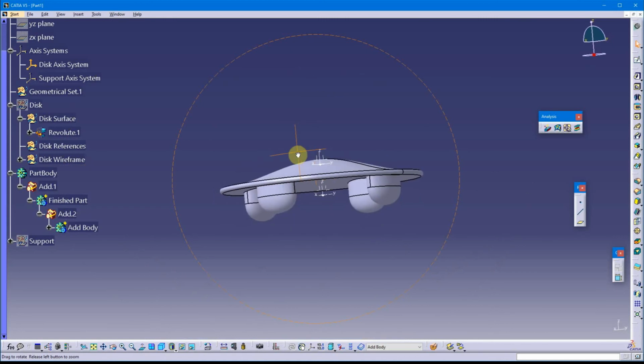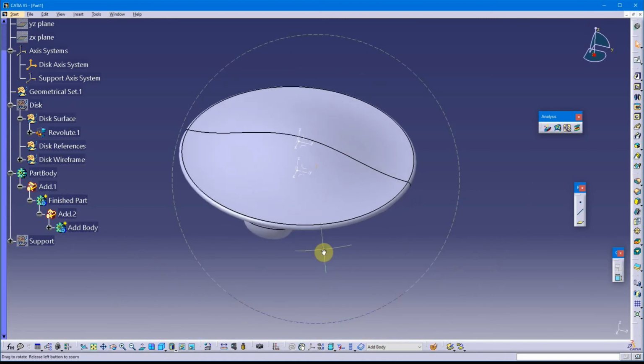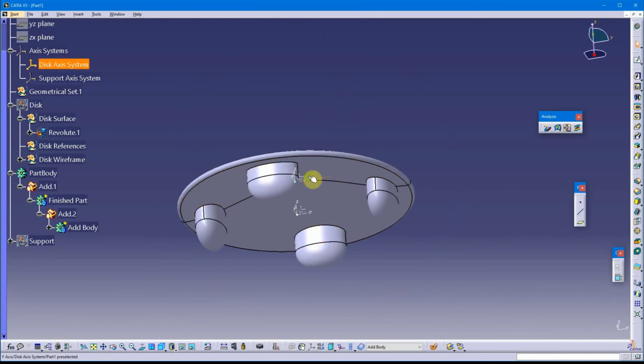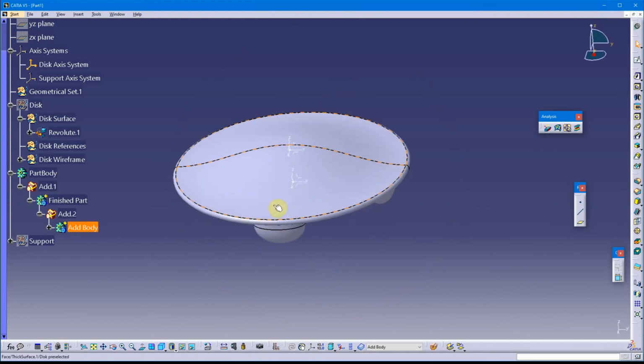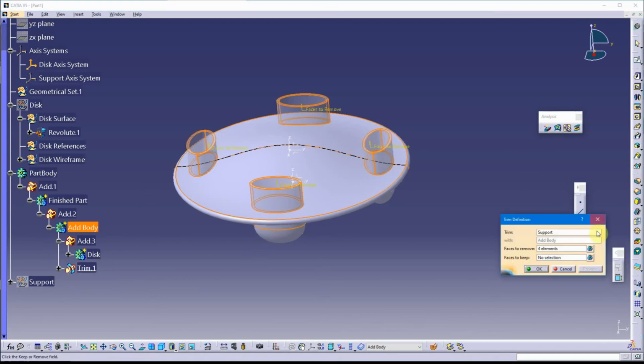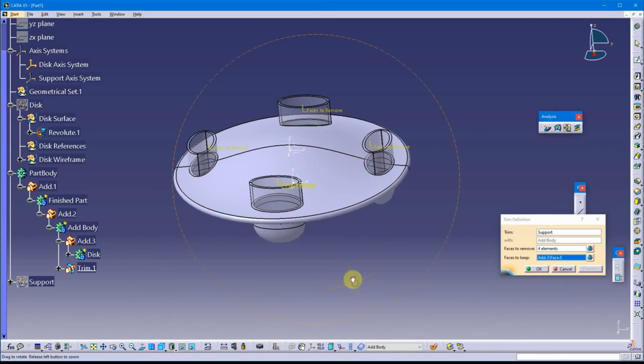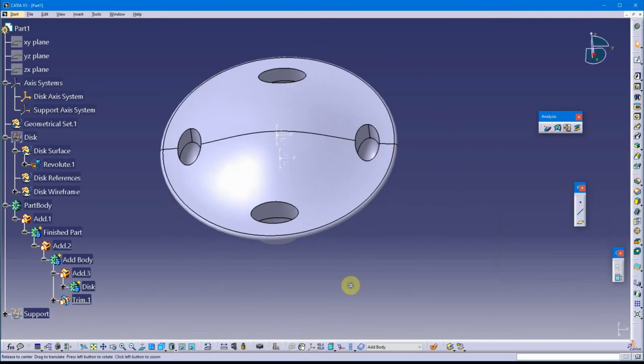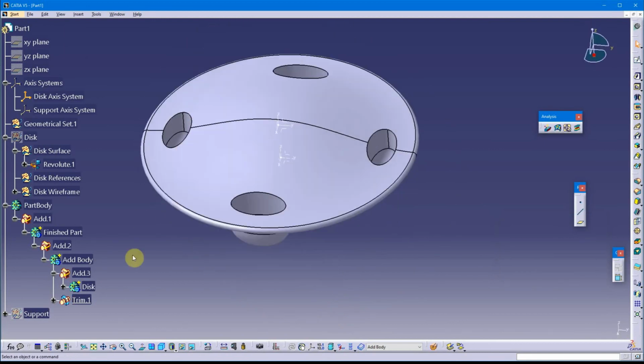So you can see what's happening there under the bottom. Now, that's not exactly what I was looking for. I mean, I knew what I was going to get, but I want to see inside the support. So I'm going to go back to my union trim, and I'm going to do a surfaces to keep. I'm going to pick this outer surface, and when I did that, notice it gave me the hole. So I've done this a couple of different ways, and I will show you.